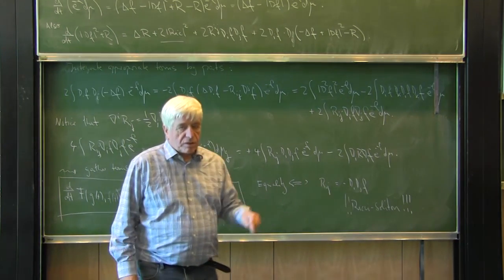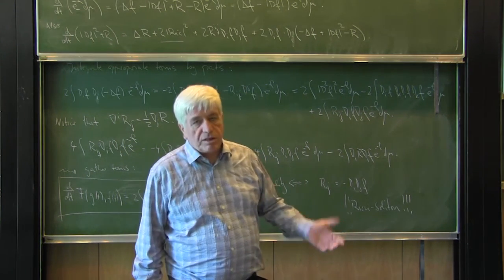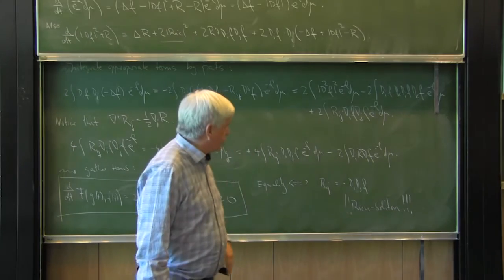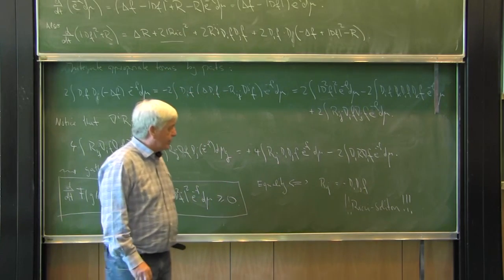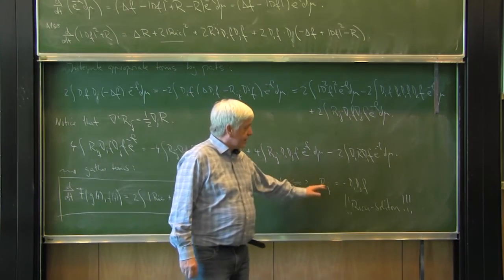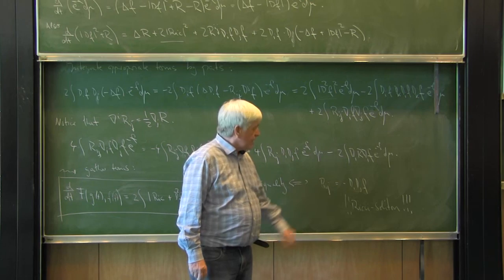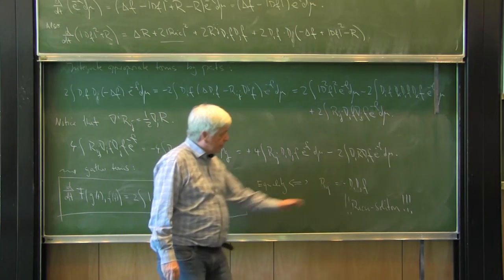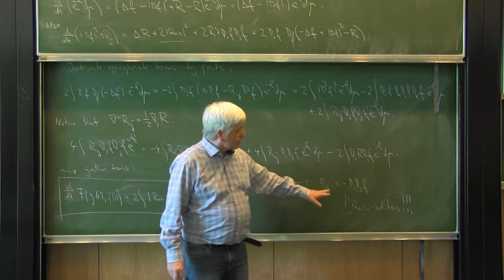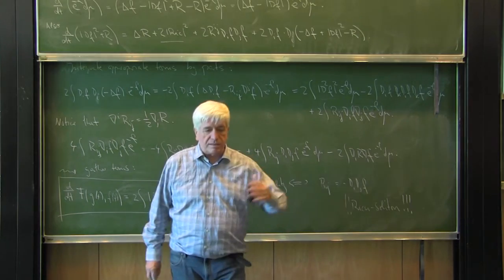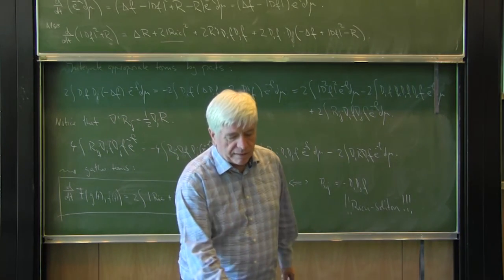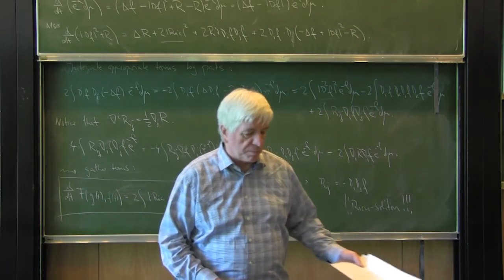But to do that, you also have to look at the rescaled version, which is leading to the W functional and the monotonicity of the W functional, and that will be related to the shrinking solitons, just like this one was related to the translating solitons where there's no shrinking tau involved. And that's a good point to stop for today.